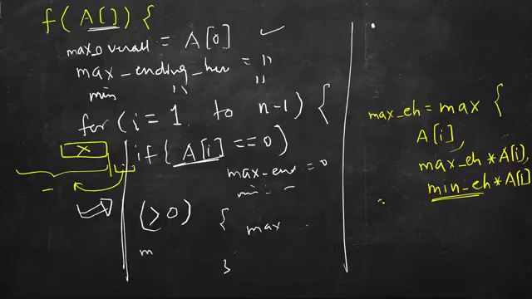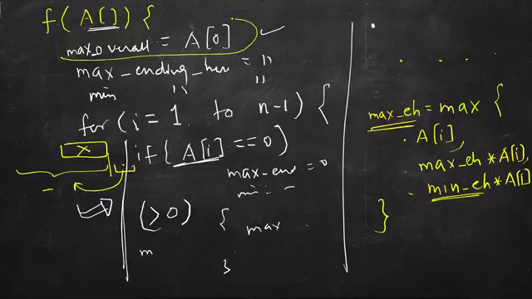So in all the cases that you can exhaustively write, it will boil down to this thing, the max of these three quantities. We will do this for each index, and also compare this max with the overall max. This overall max will be updated whenever we get a better solution, and finally we will return this.